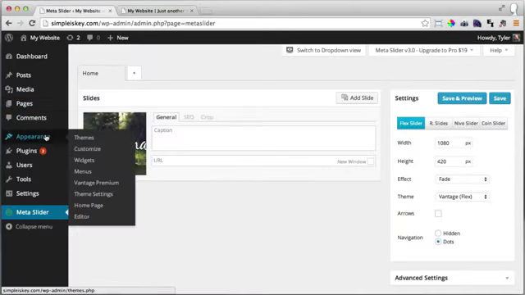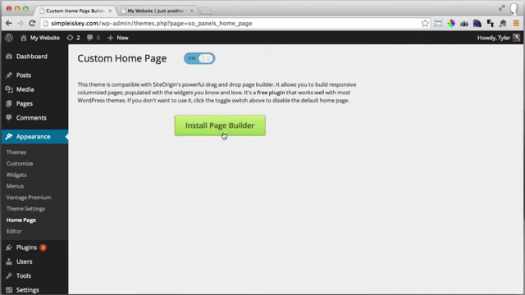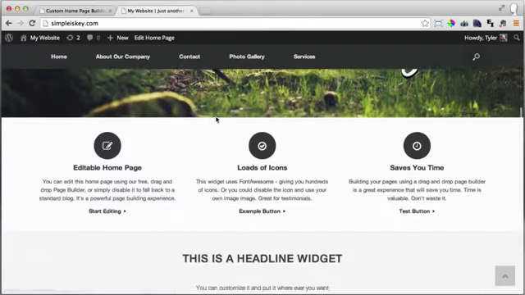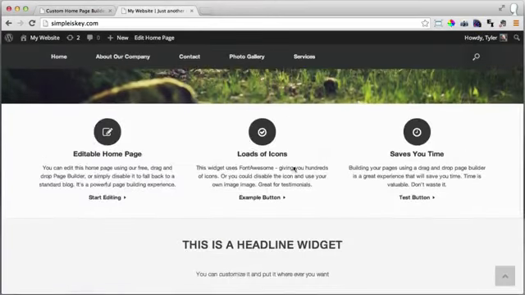What we do is go to Appearance, then Homepage, and we install a page builder. Now what this page builder does is it allows you to make really cool layouts like this. Before, it was hard and you had to know HTML code or CSS code in order to make the page look like this, but with page builder it allows you to do it all visually.